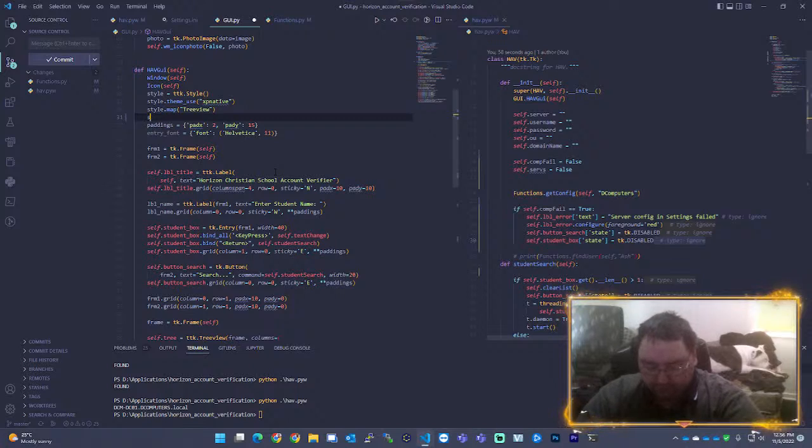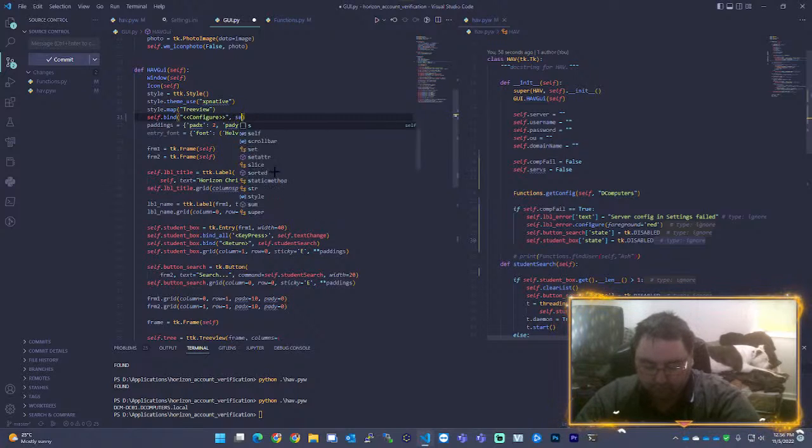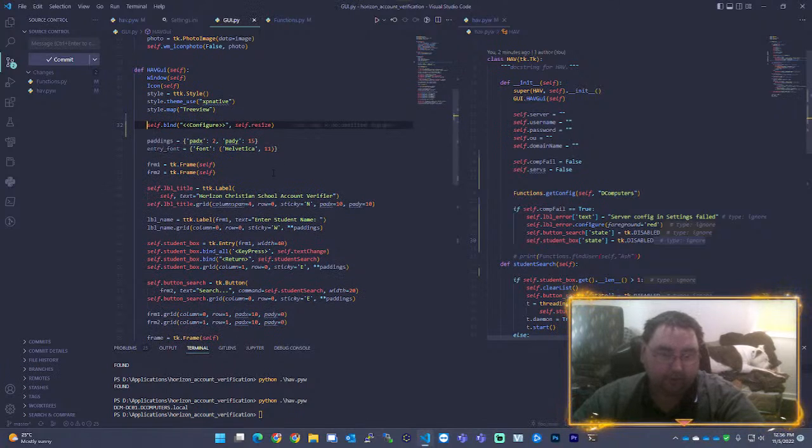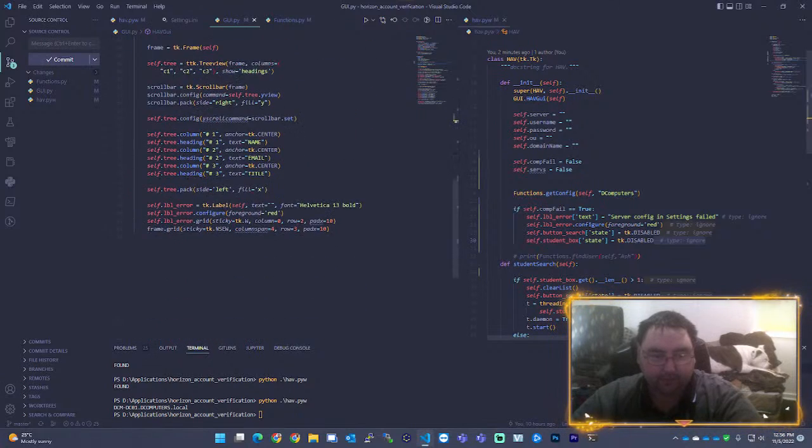So what we're going to do is go self bind and go configure, and that's going to call, let's say, resize. So what this is going to do is, as the window resizes, it's going to call this resize function.